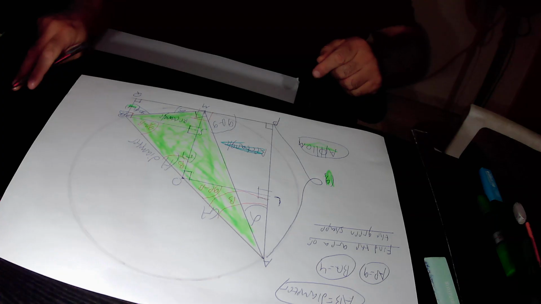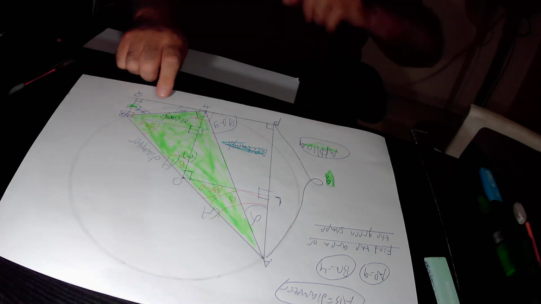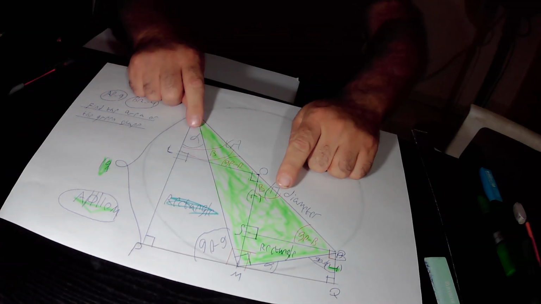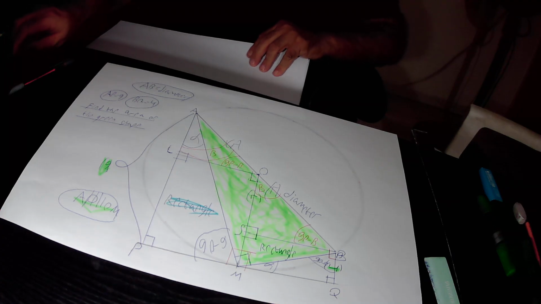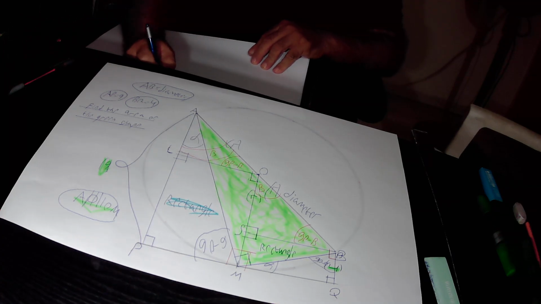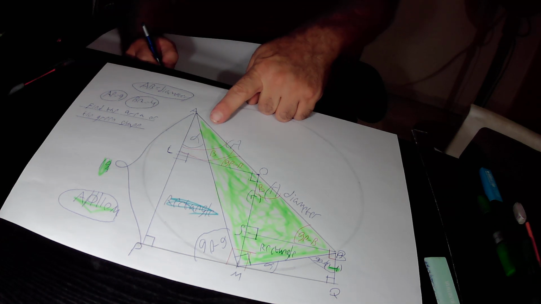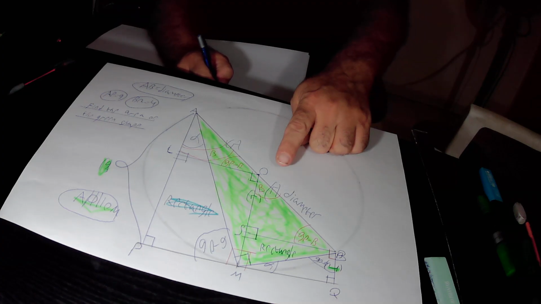In the next step, we will prove that those two right triangles can go into each other according to the angle-side-angle rule. So why can those two right triangles go into each other? Actually, I have to prove that the upper right triangle ALO can go into this green right triangle SOB.